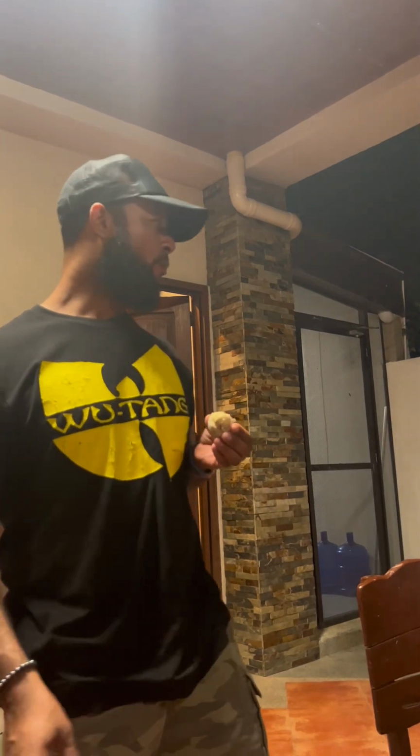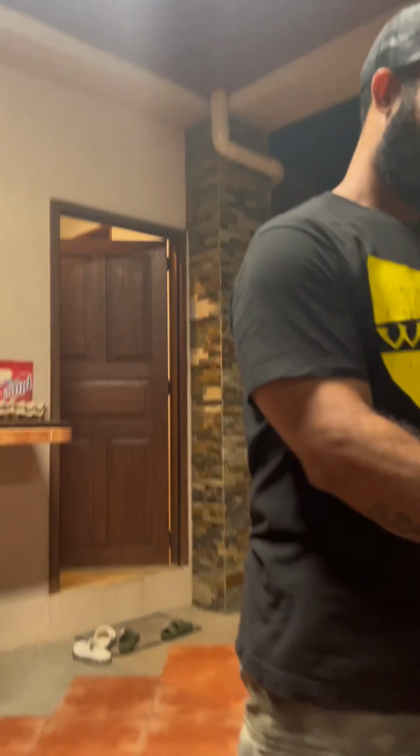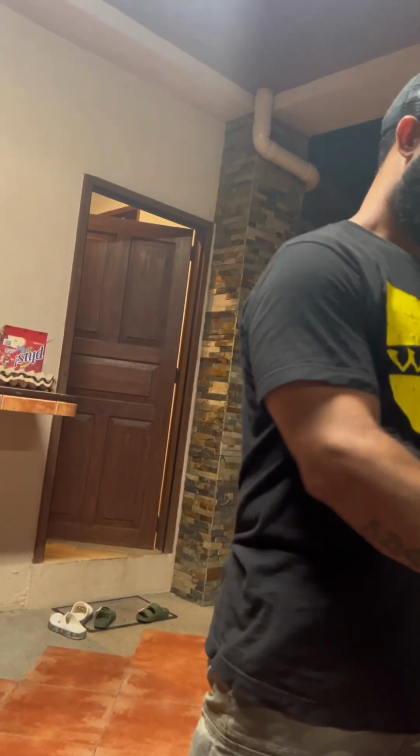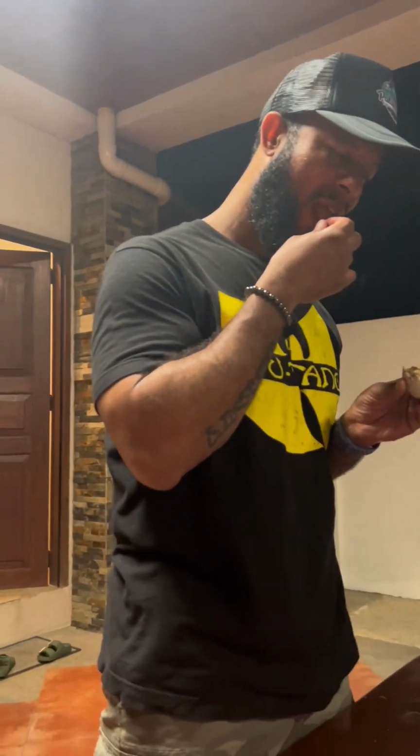You won't want to waste it. If you just eat the whole thing one time, you're done. Instead of doing it one little bite at a time, it takes you forever to get done. Just eat the whole thing. I really don't want this black part. That's the important part of it. That's the best part. Oh my god! The best. Oh my god!